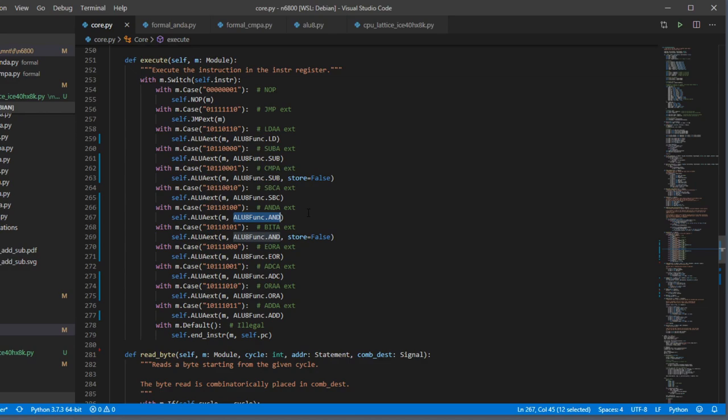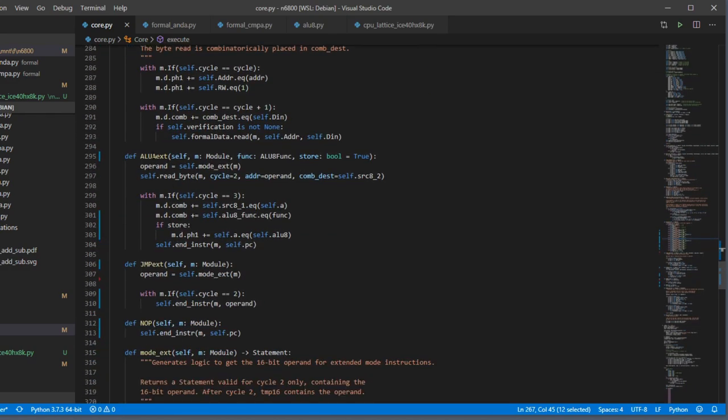So why not just coalesce all of these into a single function? Again, we're not optimizing or refactoring at the hardware level. We're doing this at the Python level. So there may still be hardware optimizations to do, but we're not going to do that now because that would just get way too confusing.